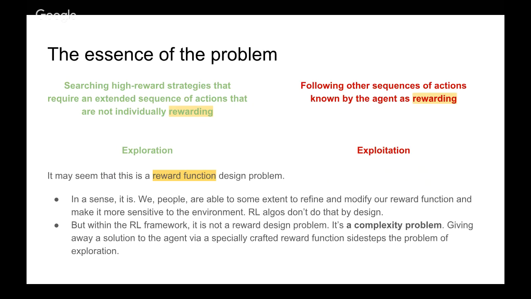But reinforcement learning algorithms don't do that, because by design, from the start, it's not allowed for a reinforcement learning algorithm to change the reward function. So all we can do is design reward functions and give them to the algorithm. We could make very, very complicated reward functions that will help the algorithm to progress. But this is kind of sidestepping the problem of exploration by just guiding it more, and that's not something very fundamental. It's a very time-consuming task that doesn't say much about the fundamental trade-off between exploration and exploitation.